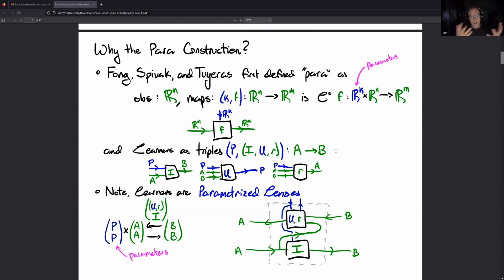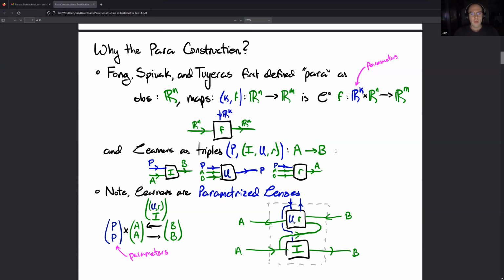But the basic idea here is first we have the function we're trying to learn, which is I. And then we have the update function u, which updates our parameters given the input data, the desired output coming in on the B wire and the current parameter. And then it also has the selection that tells us how to select a new input to continue our training. So the idea is that this is an abstraction of what you need to be able to do an iterative sort of gradient descent process, or iterated learning process.